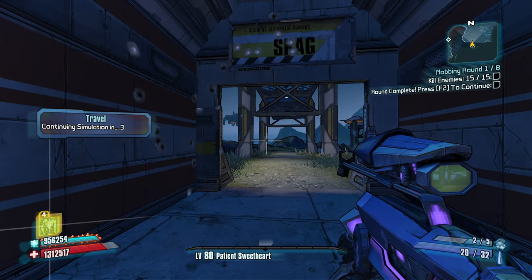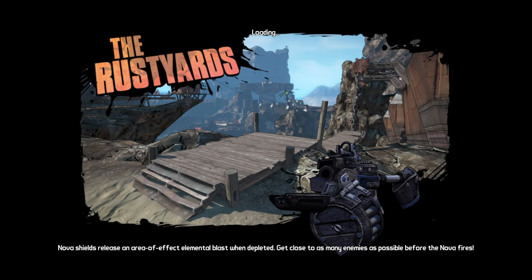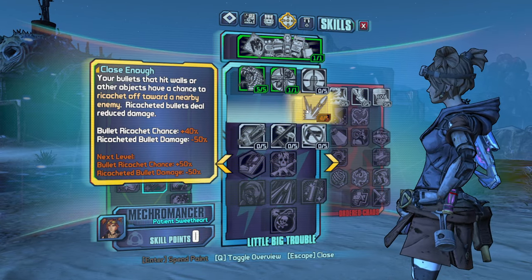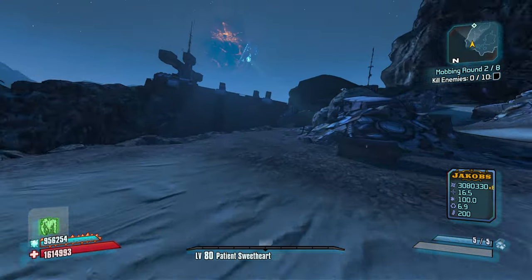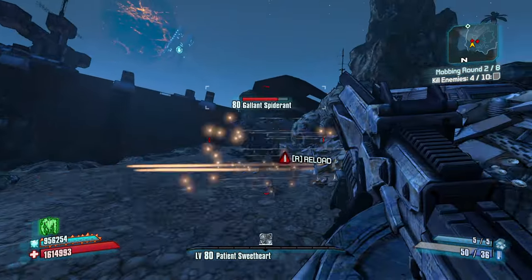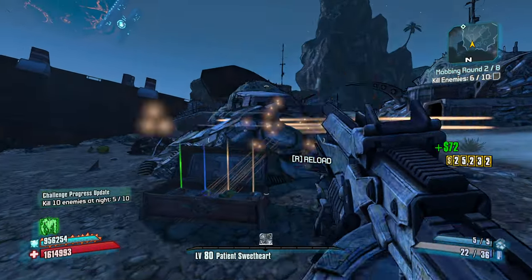All right, let's roll. I have 4 more points I can put into the Yards of Rust. What I'm going to do actually is take Chain Reaction, or close enough, I should say, because I'm going to be using this Conference Call. And I think it's in contention probably for one of the greatest drops I've ever seen in Borderlands 2.